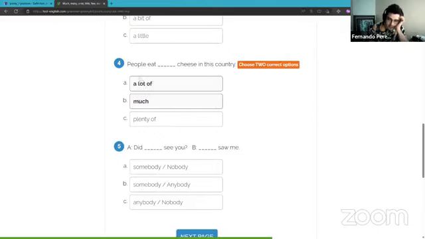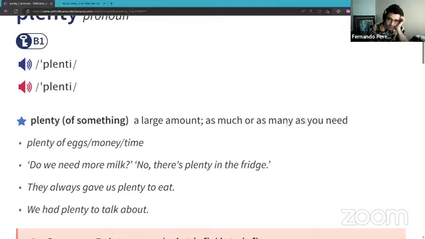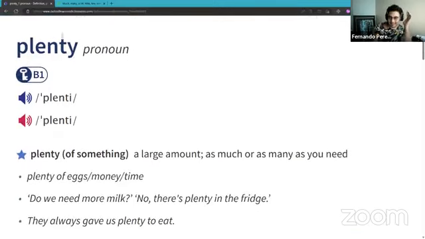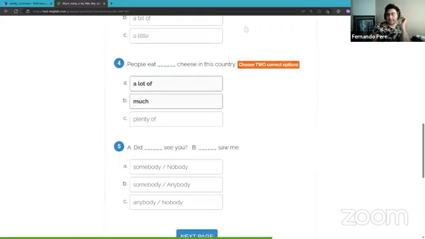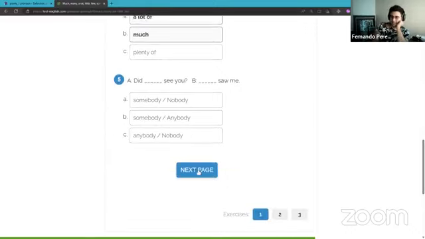Okay, probably the correct options are a lot of and much, because plenty is when you need. And you don't need cheese. You know, it's not. But who knows? For the quesadillas, Mr. Of course. Well, for very logic dictionary reasons, I will say that A and C is correct. Okay, a lot of and much. In a moment, we check what was the correct one.